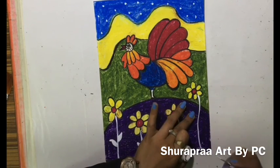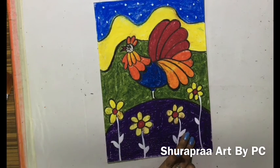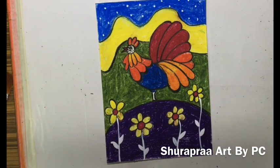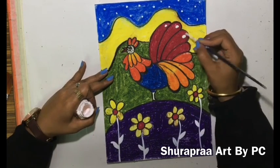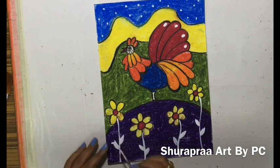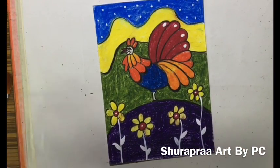If you are not getting the exact shape of the leaves, it's okay. We are learning. So don't seek for perfection. We can add some dots over here also. That is your choice if you want to. If you don't want, that is okay. So now, again, I've seen one more portion. So yeah, also we're gonna create some. And now our work is complete.